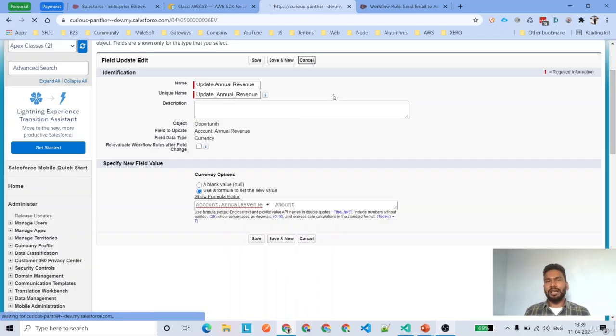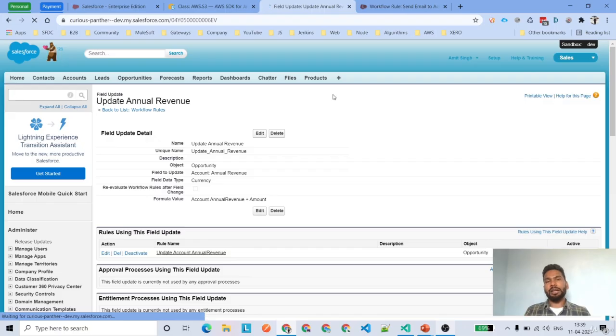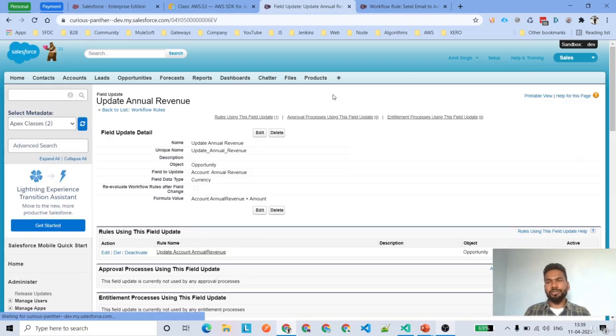And even if these are not there in the new sandbox, because there might be a possibility that the credentials of this sandbox get expired and I have to spin up a new sandbox. So you can just go ahead and create a very simple workflow rule that is very easy to create, just in order to deploy. Because I am mainly focusing on the deployment part, I'm not going to show you how to create all these, because that is completely different. So this is the first workflow rule.